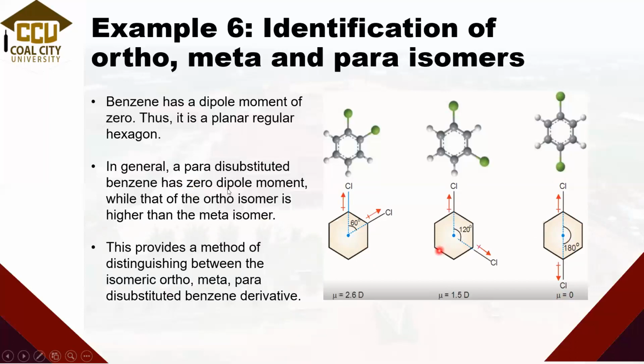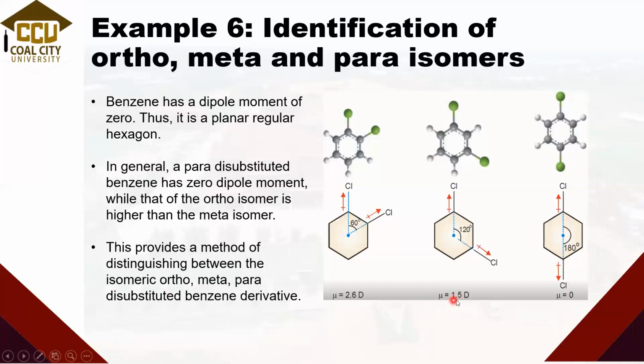But when we have a meta substituted one, this is your fixed position. Now this is your para, this is your ortho and this is meta. So we'll call this a meta substituted isomer, a meta disubstituted isomer of benzene. Disubstituted means that two hydrogens have been removed and substituted with another atom, in this case chlorine. So we have one in the para, we have one in the meta, so we'll call this the meta isomer.